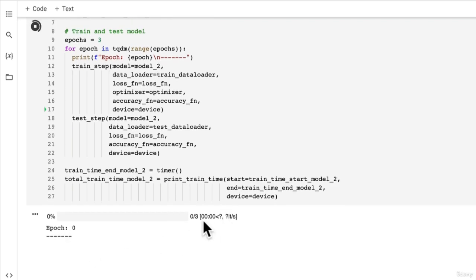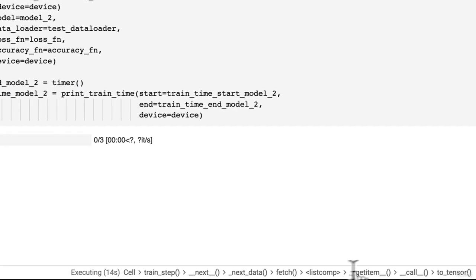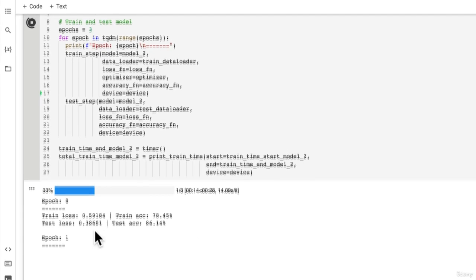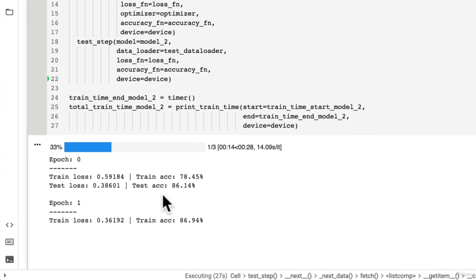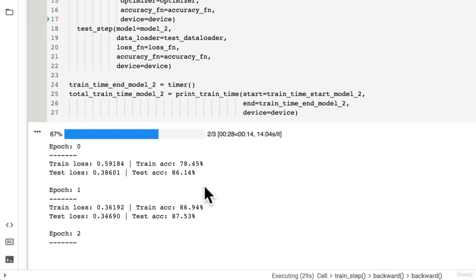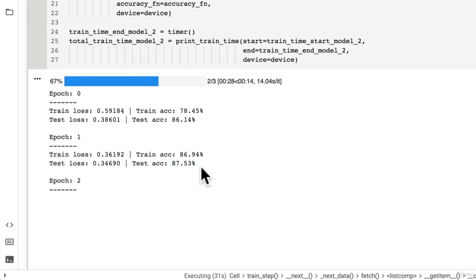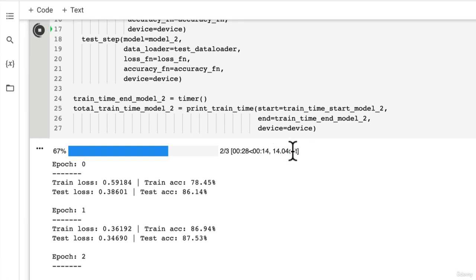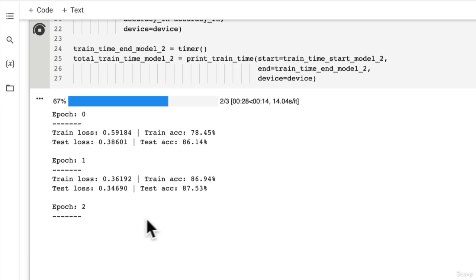Well, that's why we have printouts, right? So we can see the progress. So you can see here all of the functions that are being called behind the scenes from PyTorch. So thank you to PyTorch for that. There's our train step function in there. Train step, wonderful. Beautiful. So there's epoch 0. Oh, we get a pretty good test accuracy. How good is that? Test accuracy is climbing as well. Have we beaten our baseline? We're looking at about 14 seconds per epoch here. And then the final epoch, what do we finish at?